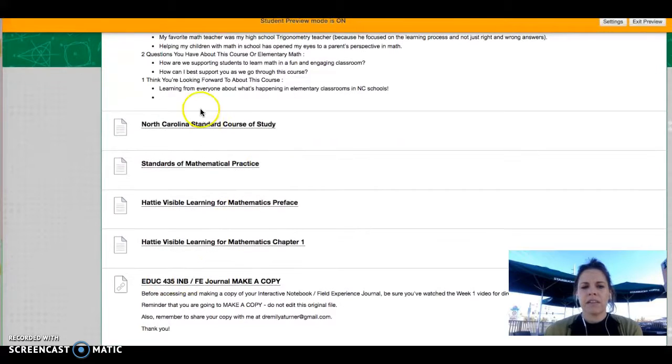There are a couple of links to items that you're going to need for week 1, but I want to make sure and take time to talk about your interactive notebook. So this is going to be the core of your work in class. It's one place where all your work will be housed for the most part, other than some papers and reflections that you're going to turn in.